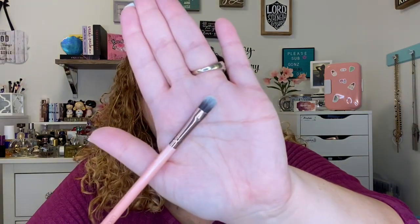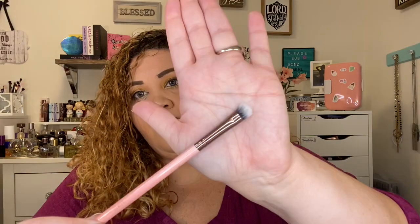We have one of the 245 small shader brush, the 213 eye shading, one of the 131 mini angled.